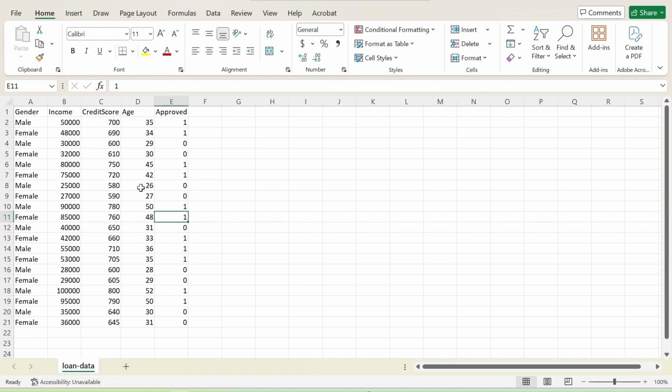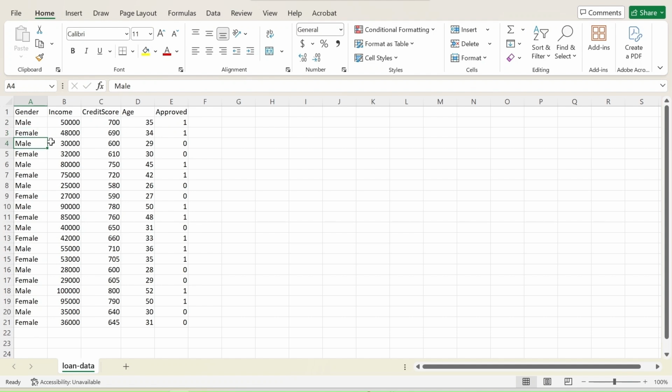Now let's focus on one specific column, which is gender. In bias detection terminology, this is called a sensitive attribute. A sensitive attribute is a feature like gender, age, race, or religion. These are the attributes where discrimination should not happen. In our case, the sensitive attribute is gender. Now, what exactly do we mean by bias? Bias means one group is treated differently compared to another group. For example, if males get loan approvals 80% of the time and females get loan approvals only 40% of the time, that is a major difference. And that difference may indicate unfair treatment.